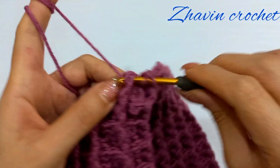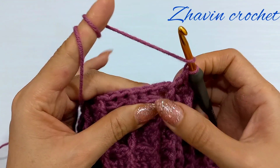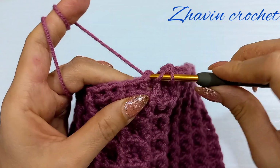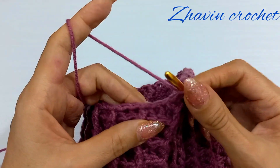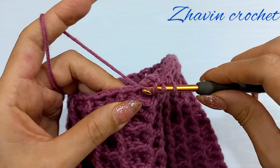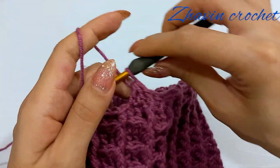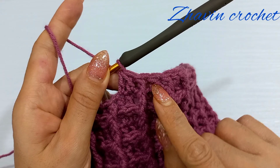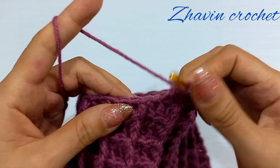First, I make one front post double crochet around the next front post, and for another method, you can use this method. Insert hook into the next, yarn over, pull up a loop, yarn over, pull through 2. Again, yarn over, insert hook into the next, yarn over, pull up a loop, yarn over, pull through 2, and yarn over, pull through 3. And these two methods are the same, and you can choose one of them.